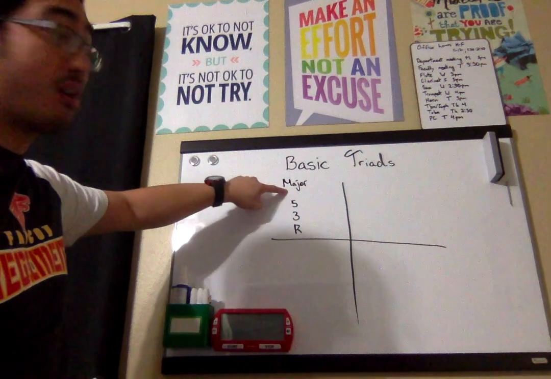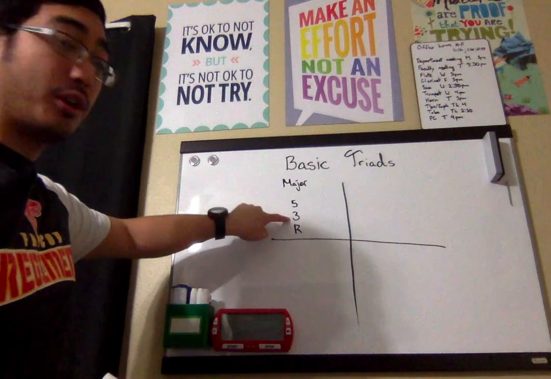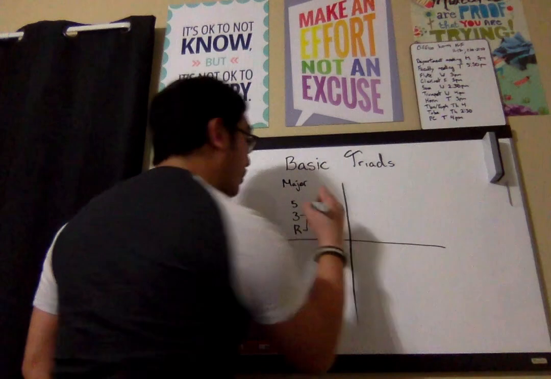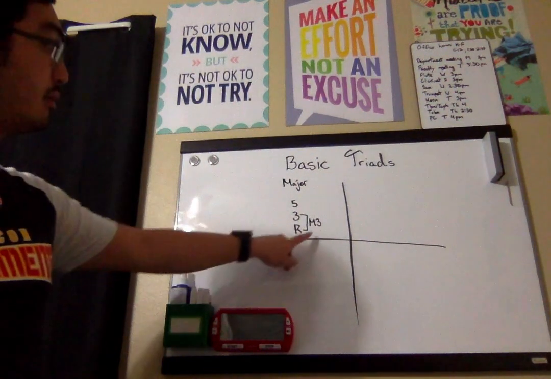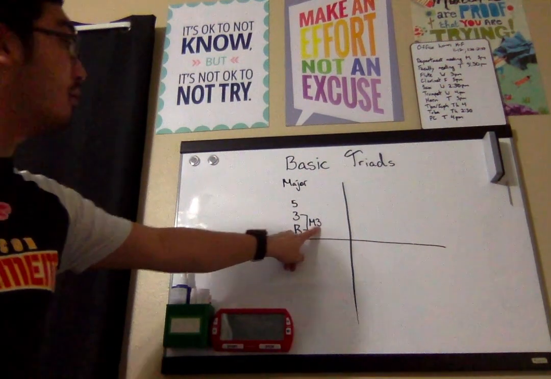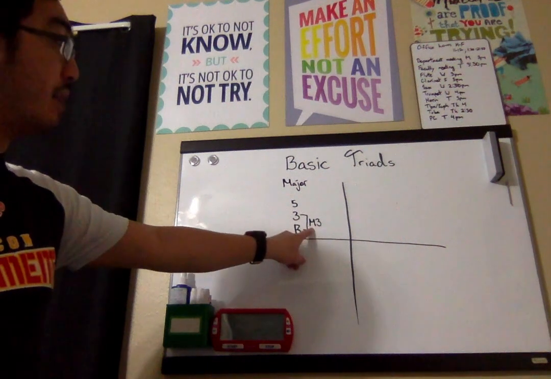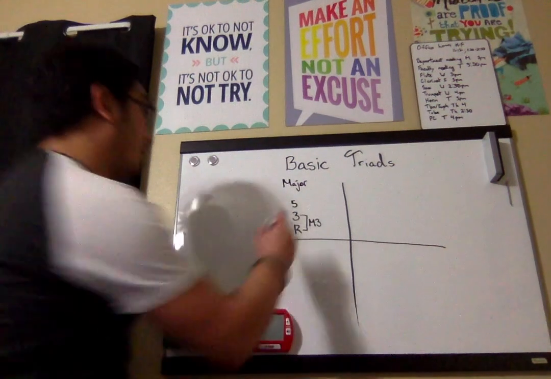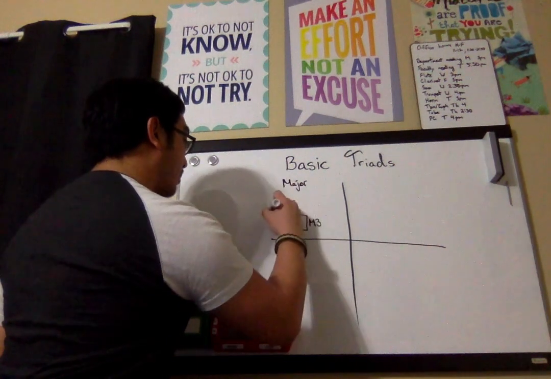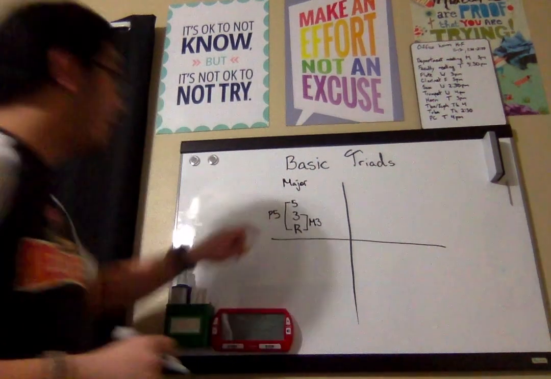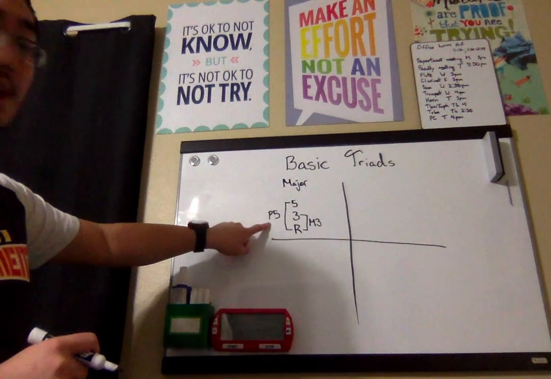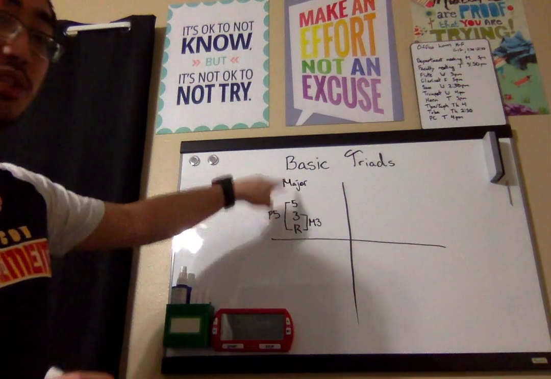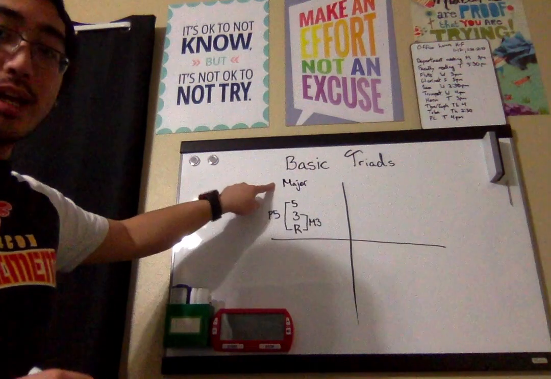For your major triad, the distance from the root to the third is a major third. Remember, when you're writing out intervals, capital M means major, 3 means third, major third. The distance from the root to the fifth in a major triad is perfect. For perfect, the P needs to be capitalized, and the 5 for the fifth, perfect fifth. When you have these 2 distances put together, you have a major triad.